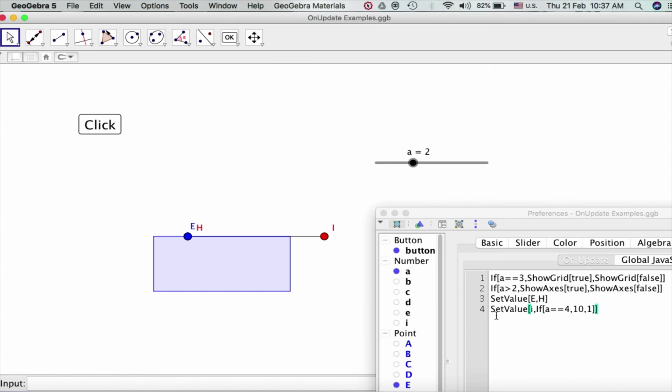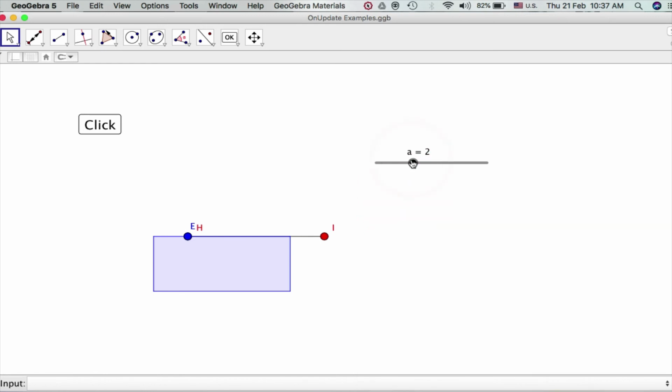The next one is a little complicated. I said set value of I. If a equals 4, then we want I to be 10. If a is not 4, we want I to be 1. Now, let's check out a equals 4.